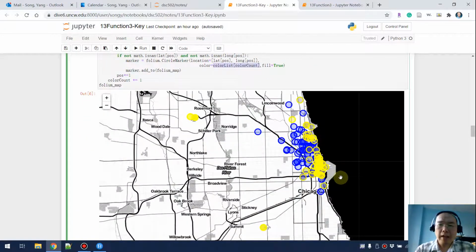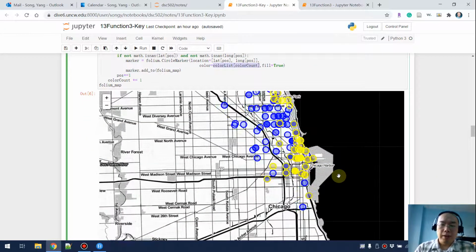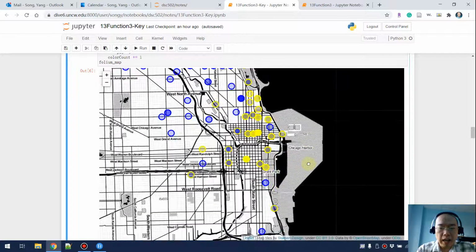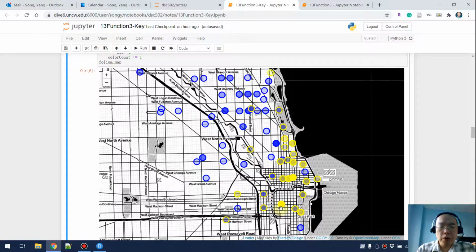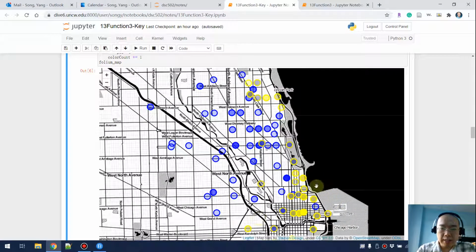So why am I a big fan of this? Because using volume, for those two taxi companies, you can see some of the difference. For the yellow taxi company, they have a lot of business in the downtown area. But if you go to the north a little bit, you will see for this area, the yellow taxi company is not really active, right? So you see the difference between those 2 taxi companies.